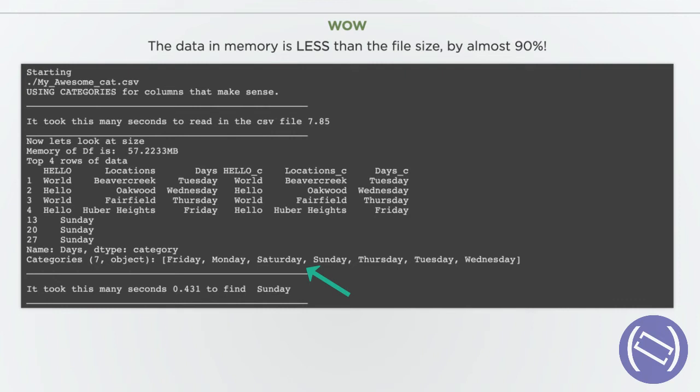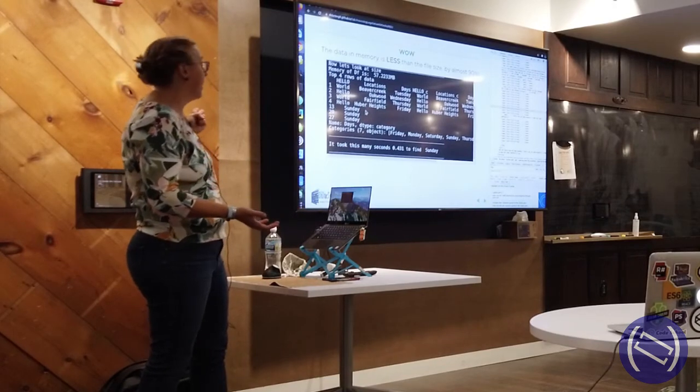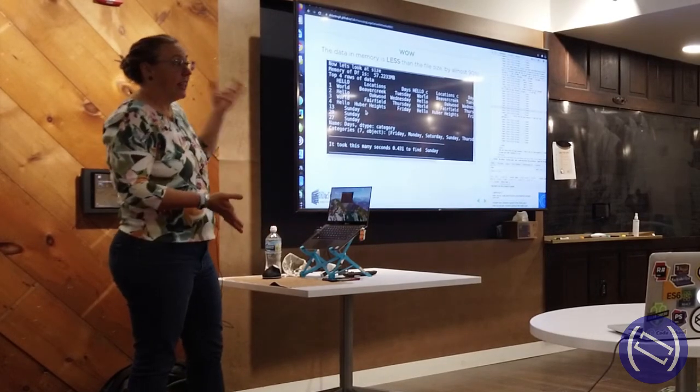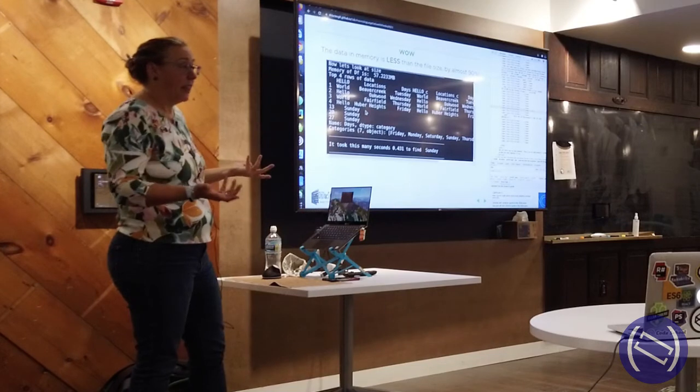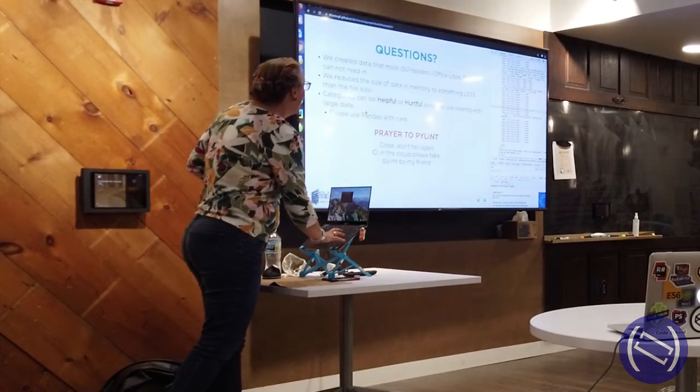I just want to make sure it has all 7 objects in it. And I could quickly see what those 7 objects are. I had this data set in memory, and it took half a second to pull out all the values of Sunday and get the index values of it. It is really fast and it's really nice.